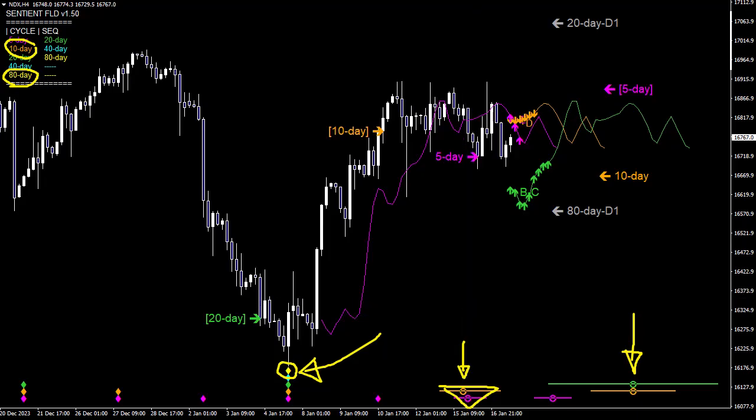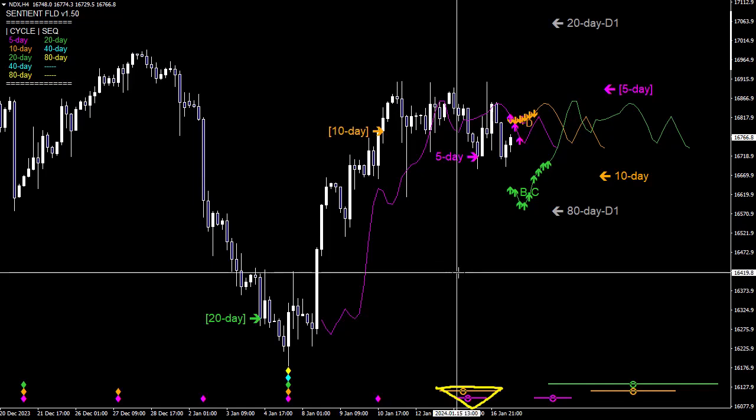Now let me answer a question that is often asked. When do these nests of lows turn into diamonds? And the answer to that question is a little complicated. It has to do with the cycle analysis that is performed. What the analysis process is doing is waiting for some confirmation that that trough has formed.